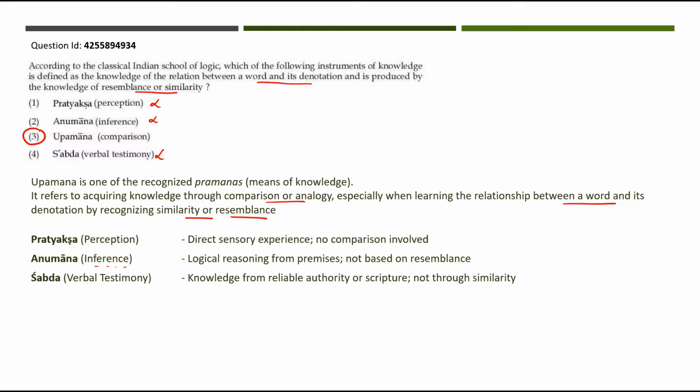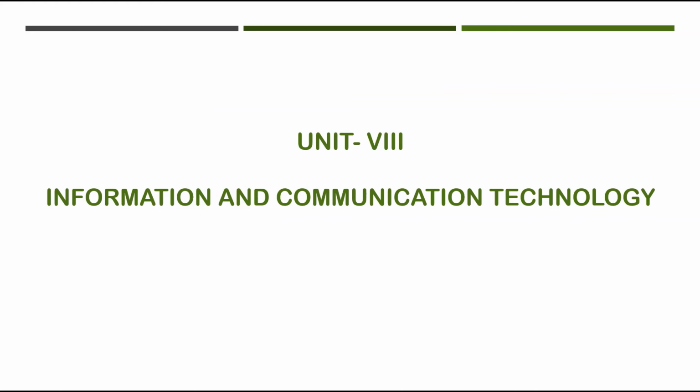Whenever you learn about such instruments of knowledge, it's always better, after knowing the answer, to know why the others are not the answer, because this is how you can learn logical reasoning little by little. We are completing unit 6 here. Let's move on to unit 8, information and communication technology.